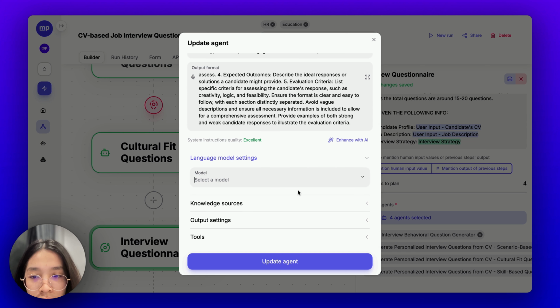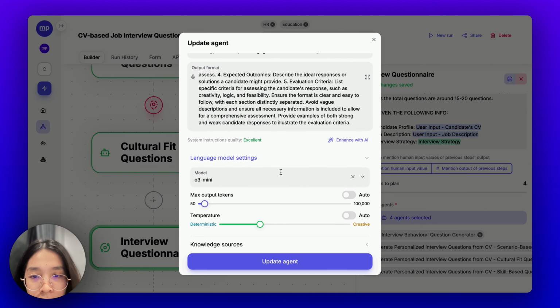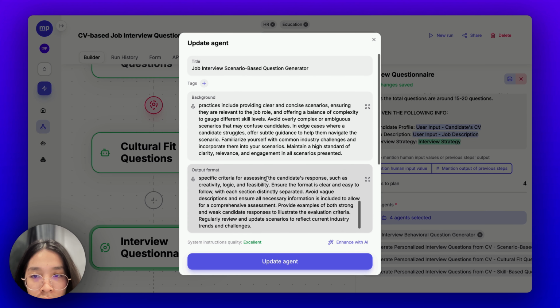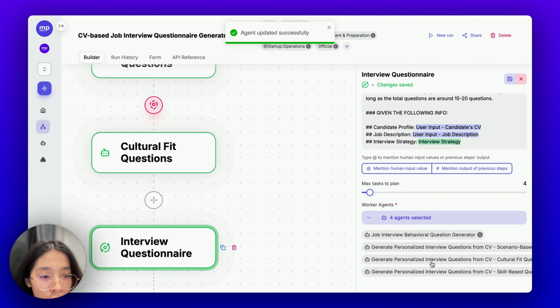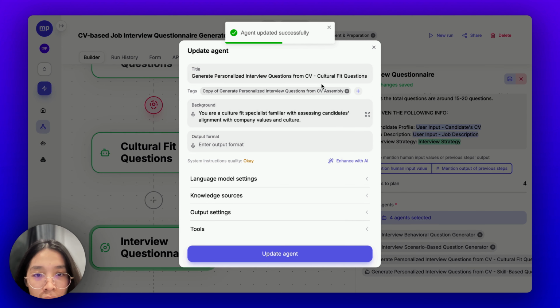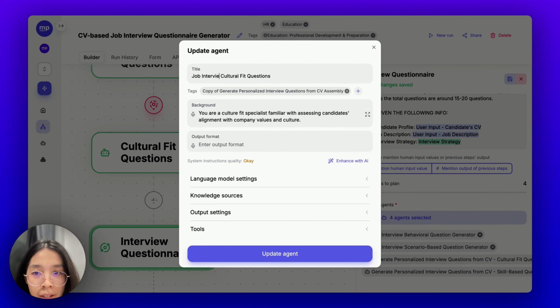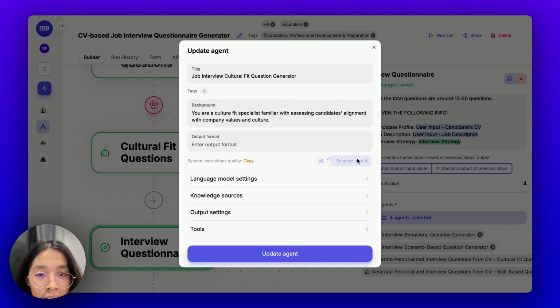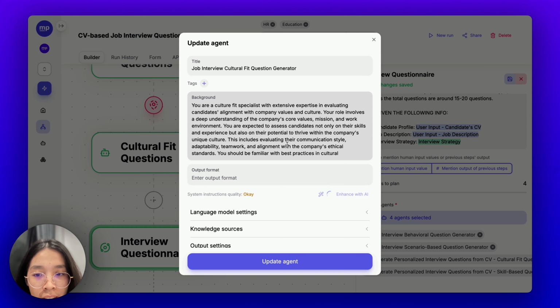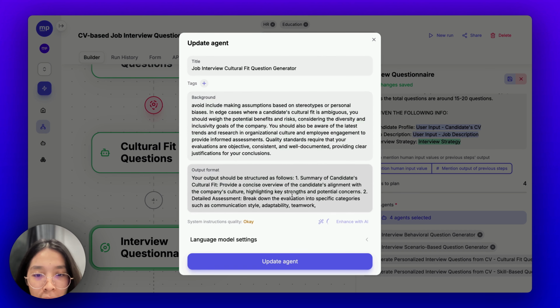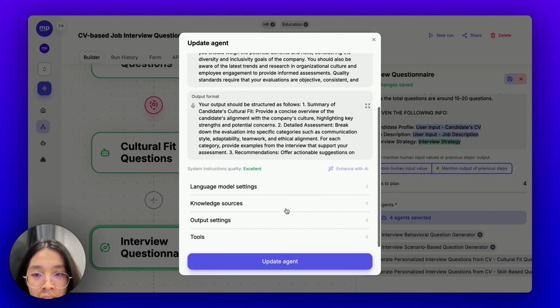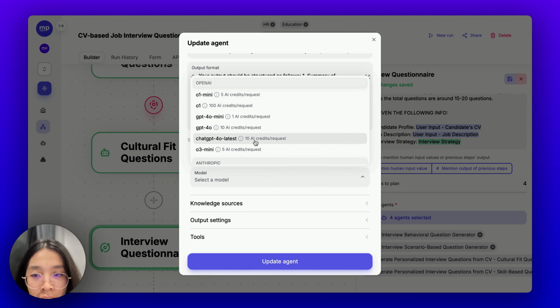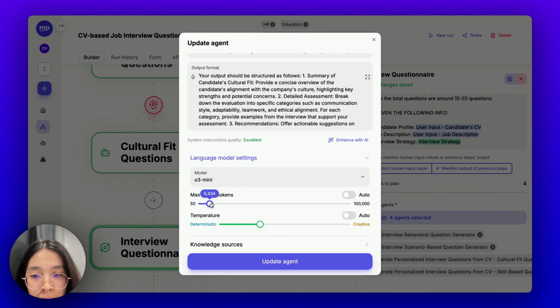Okay, good. Save this, and I will do the same for these agents too. Job interview cultural fit question generator. Enhance the system's instructions with AI so that it works better. Then add O3 Mini as the model.